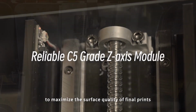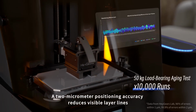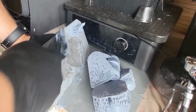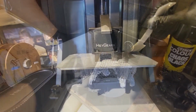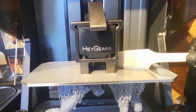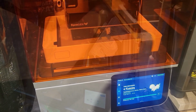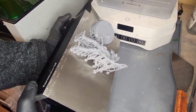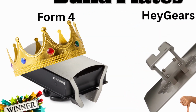the Turbo is also factory levelled with strain gauge feedback. The printer will alert you if the machine isn't level and walks you through any adjustments, but realistically it's levelled out of the box. At the factory you do not need to do anything. The resin build-up on the HeyGears build plate post-print is frustrating, needing that third-party print to fix this, so in comparison the Form 4 is much better, especially with the flex plate, which significantly improves print removal and outperforms the HeyGears. So round 4 absolutely to the Form 4.